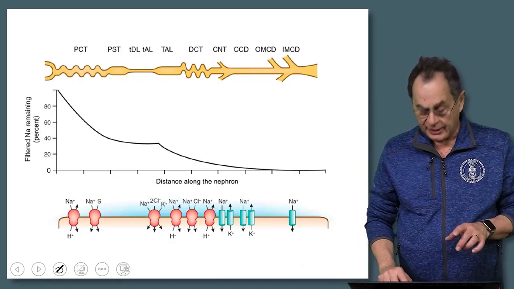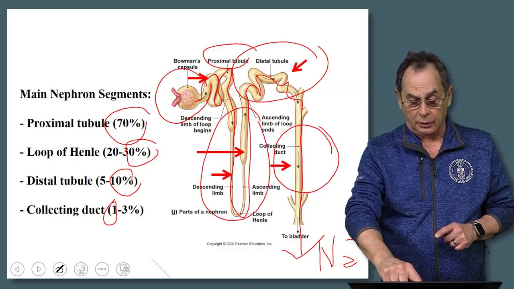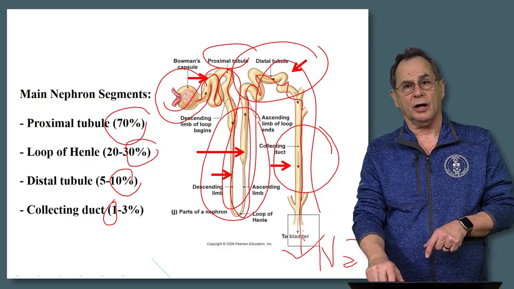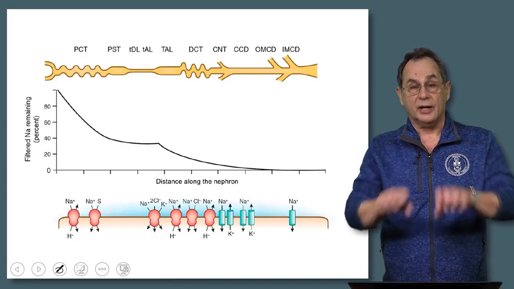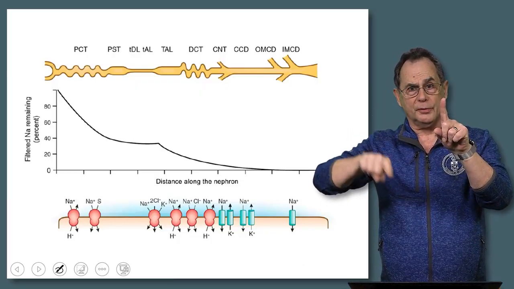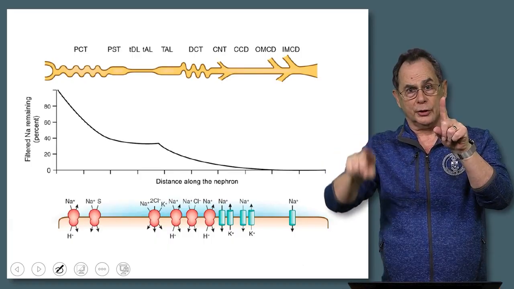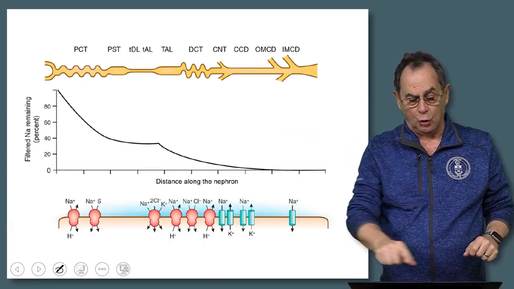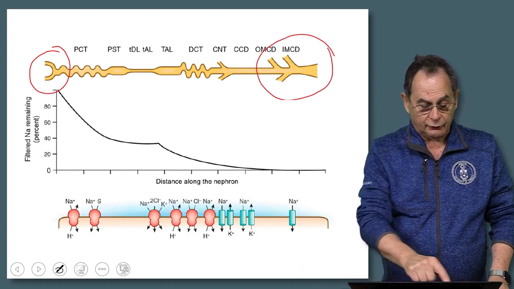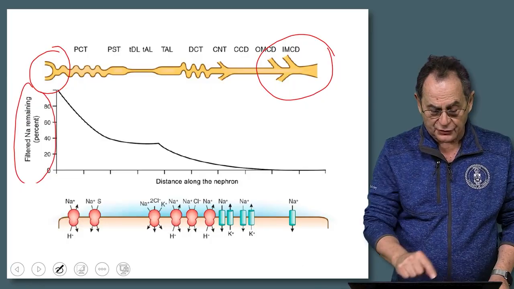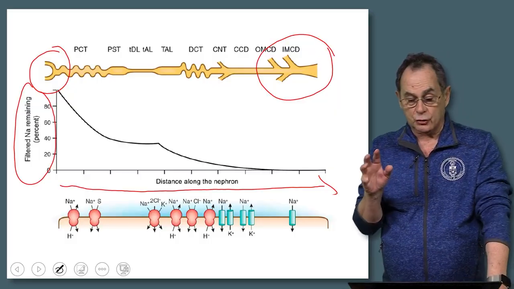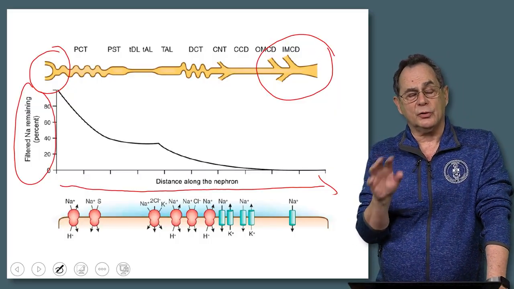Now, imagine here's our nephron within its normal anatomical configuration. Imagine if I grabbed the collecting duct and I grabbed Bowman space and I pulled them out so that instead of having this convoluted proximal tubule, a loop of Henle, a convoluted distal tubule, and a collecting duct, I pull them out like an accordion. So this becomes Bowman space, and this becomes the collecting duct. And if we look at the filtered sodium on the y-axis, and we look at the distance along the nephron, what do we begin to see in terms of the sodium that is retained within the lumen of the nephron?